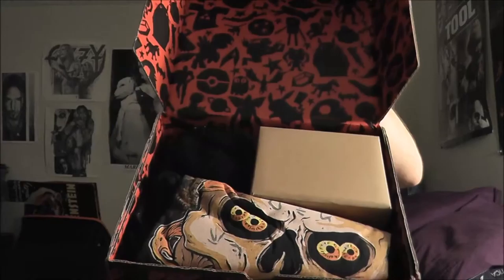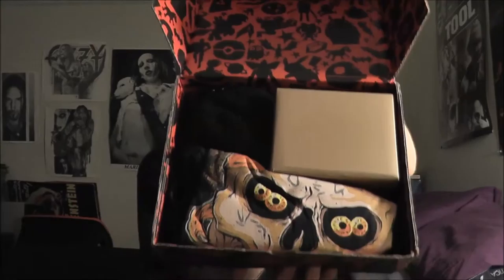I'll let you all see it first as usual. Putting the shirt aside for last as usual, and let's begin. This month's theme or movies were Silence of the Lambs, Resident Evil, My Bloody Valentine, and more — and they're supposed to have been five exclusive items. So let's find out. First, let's dig into the Resident Evil item, which says it is a Resident Evil Stars Badge die-cast replica, the 20th anniversary Resident Evil.